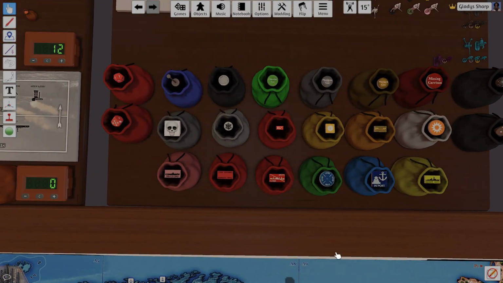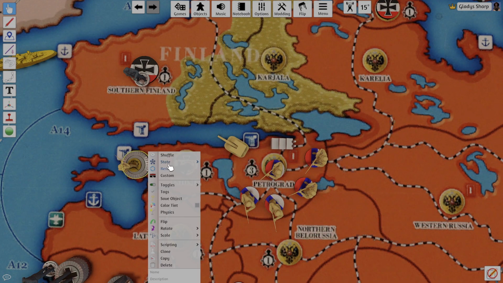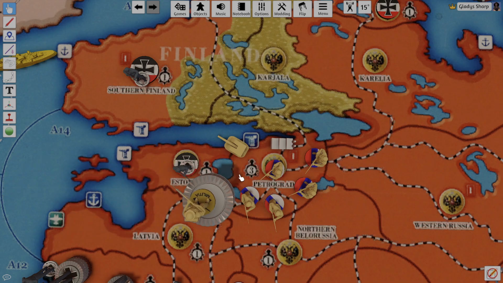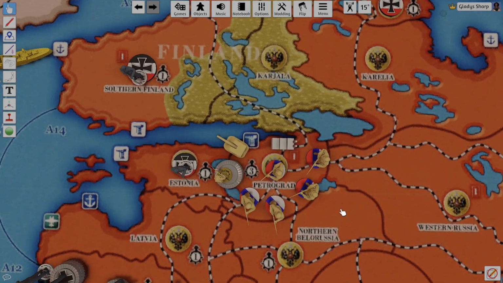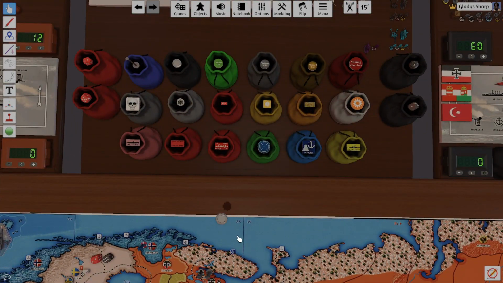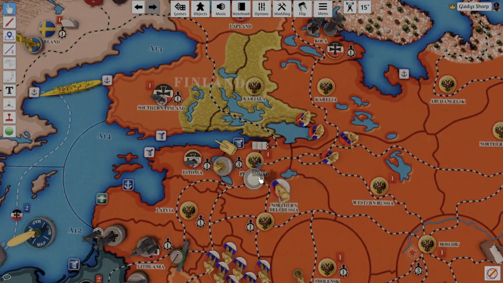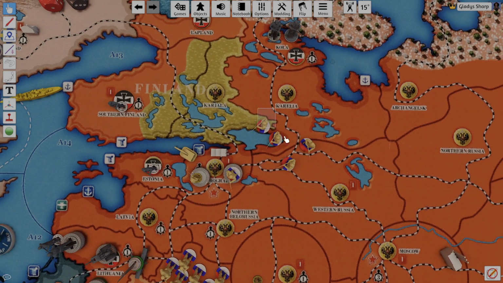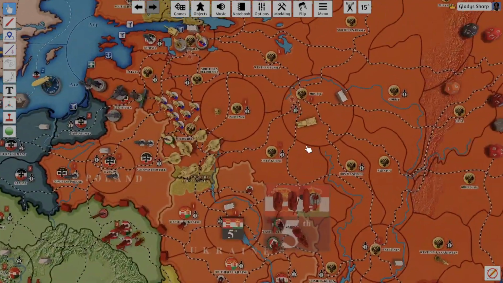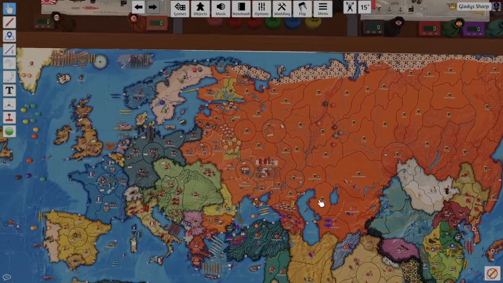For this one, we will get a chip. Wouldn't be a bad idea. Two. There you go. While we're at it, we'll chip these guys out too. It's such a small territory. 3, 4, 5. 4, 5. There we go. And I think, yeah, that's all the units.